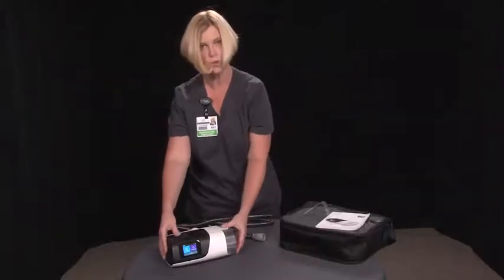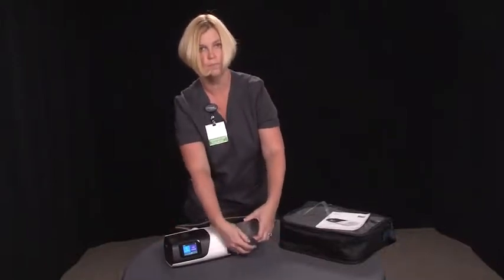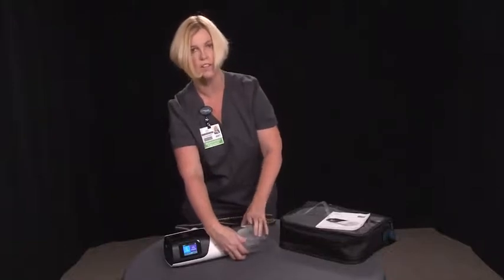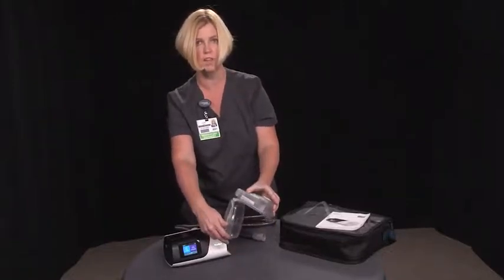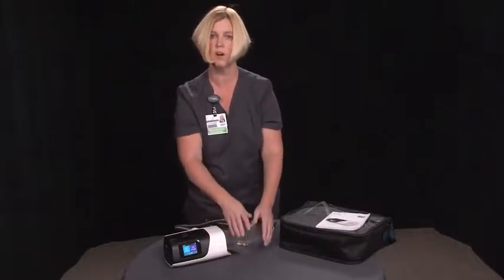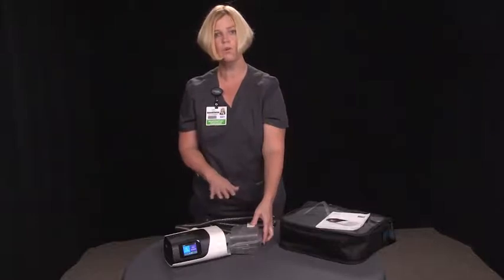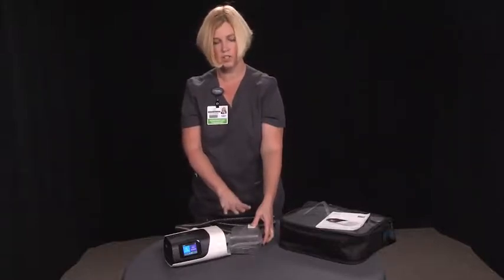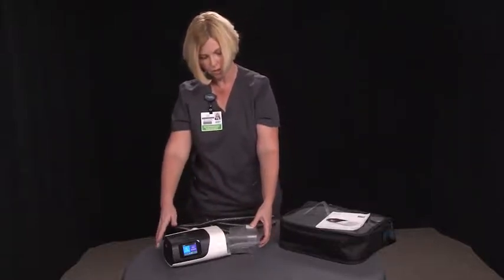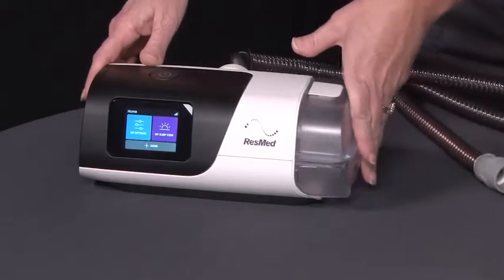You'll want to remove your water chamber each morning, open it up, and dump out any distilled water that would be left over in the morning. You always want to use fresh distilled water each night so that there is no chance for mold or mildew growth in your water chamber. When you're done, you can either leave the water chamber open or slide it back in your machine.